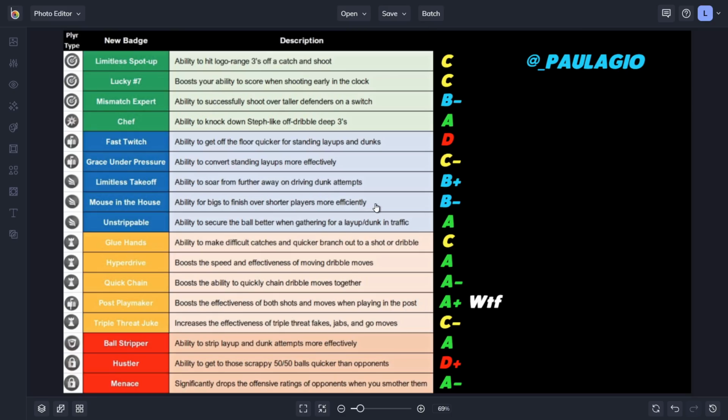But I mean, if you combine the whole mismatch expert and mouse in the house, that's two mismatch things on 2v2 that are probably going to be very valid. So I will say, with those two badges that I both have in the B-, mismatch expert and mouse in the house, for 2v2, I'm calling that probably an A badge. That is going to be big time, because you're trying to force the mismatches and take advantage of them. So if you do get a big on a guard and a guard on a big, these are both going to work, and it's just kind of your picking. You pick your poison with that.